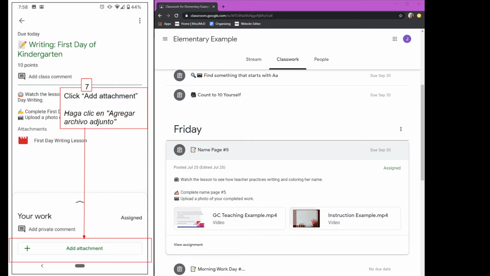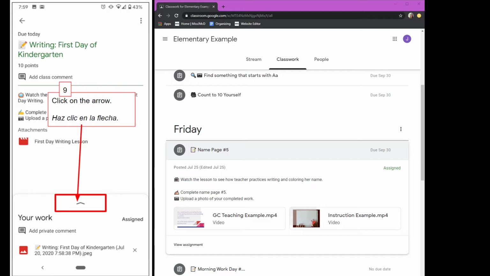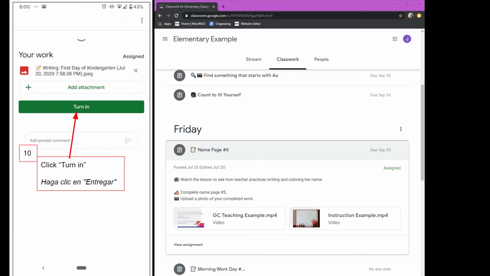So they click Add Attachment. Then they're going to take a photo. So this Take Photo button is there on a cell phone or on the app. It's not available on the computer, so the app is going to be the fastest way to do this. Then they can just take a picture of their work and it uploads. There's an arrow they have to click on after so that they can hit the submit button, because I can see here there's an attachment now. That's my assignment. And they click turn in, and that's it. Once they have the hang of it, it's just a couple clicks and they have their assignment turned in.